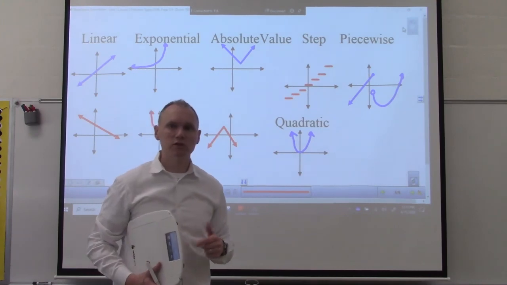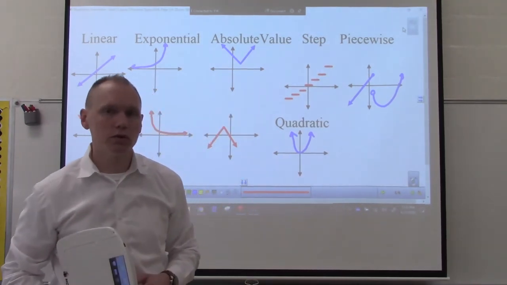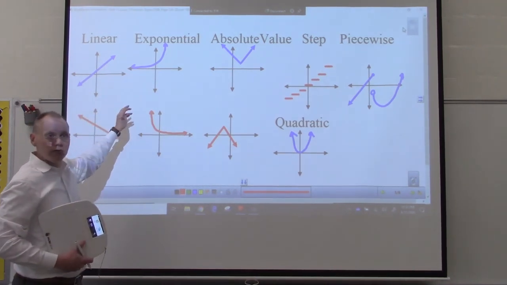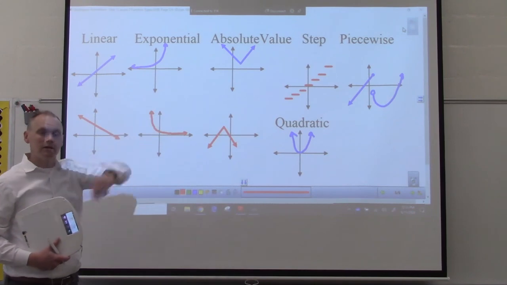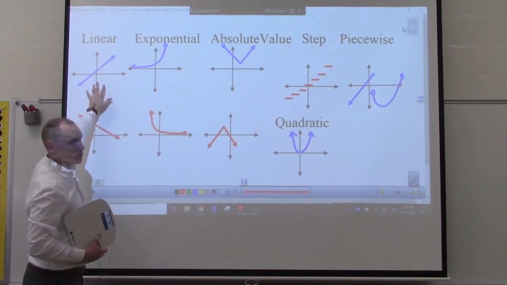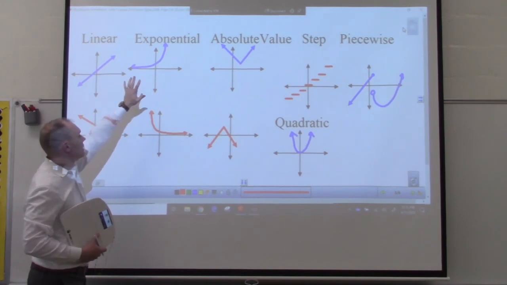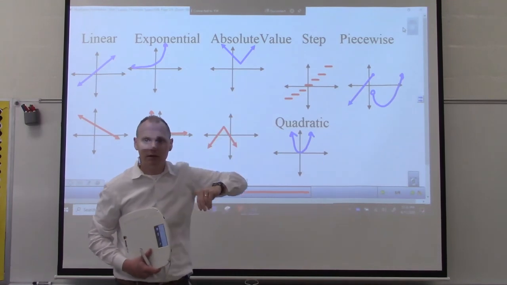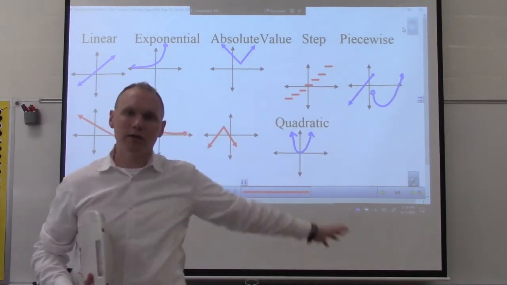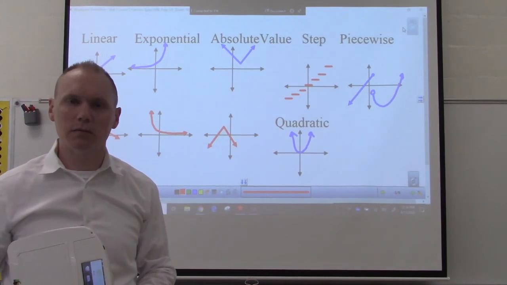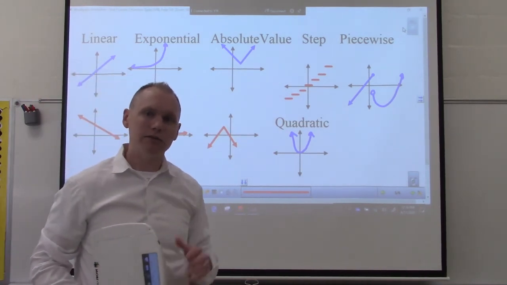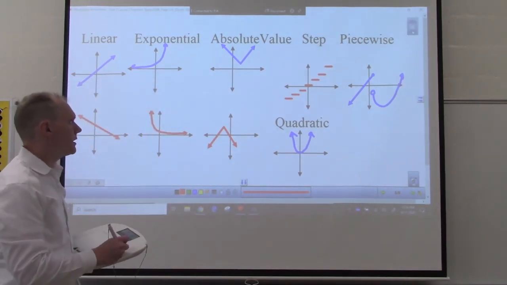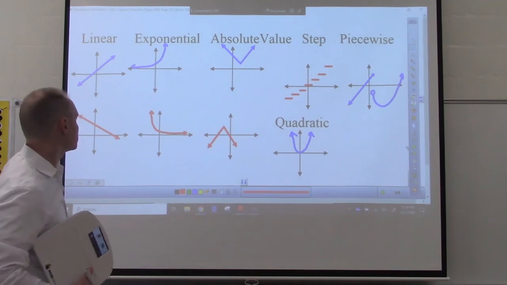Again, we're not going to talk about quadratics too much in this video series or in this course, but again, be aware of it. These are actually in order of how much you're going to see these in Integrated 1. So, for example, linear functions, you're going to see a lot of linear functions. And then exponential, a lot of exponential. You're going to see absolute value, piecewise, and step, but not as much. And then quadratic, probably not much, if any. And so that just kind of gives you an idea of the function types in Integrated Math 1, how they're seen in the real world, and hopefully you're seeing some of these characteristics.